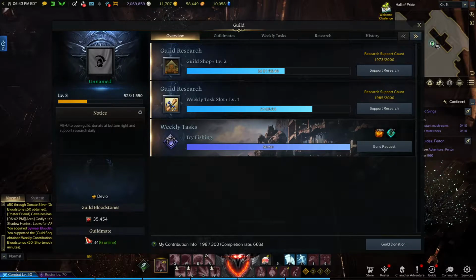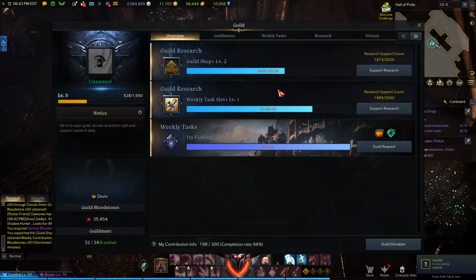When you have 30 plus members doing this, you're going to pull almost half of a day off of the research timer every single day. So it's huge to work together to get these things researched.